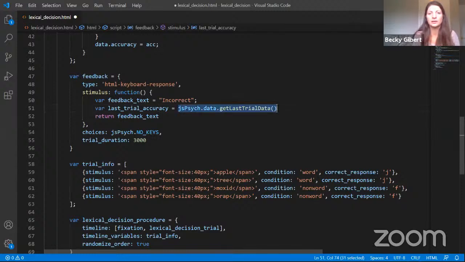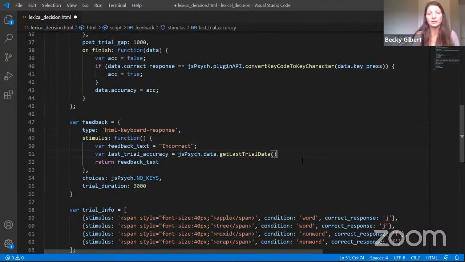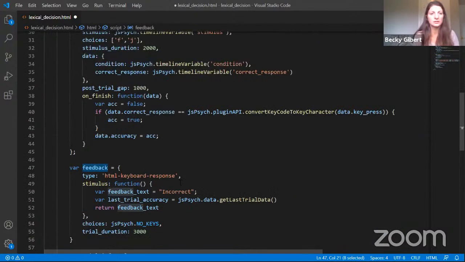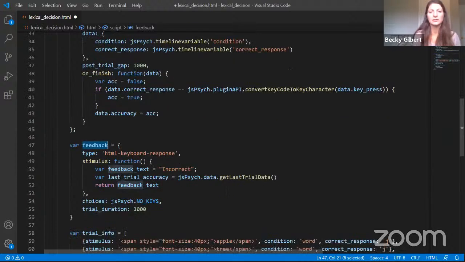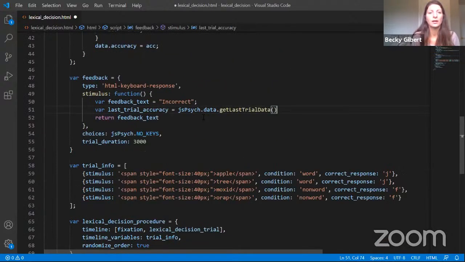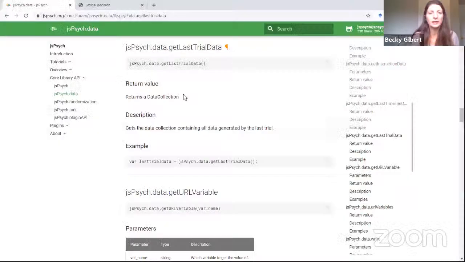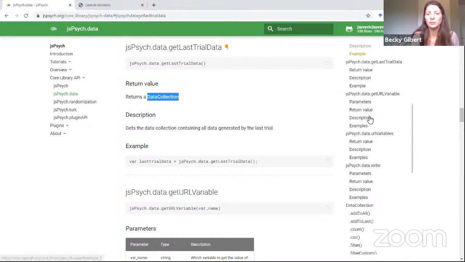This will give us the data from the last trial. This feedback is going to go after the lexical decision, so the last trial will be a lexical decision trial. Then we need to go back here and look at what this returns. This gives us a data collection object, and you probably don't know what that is.